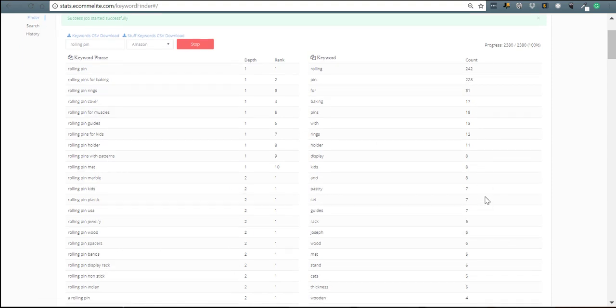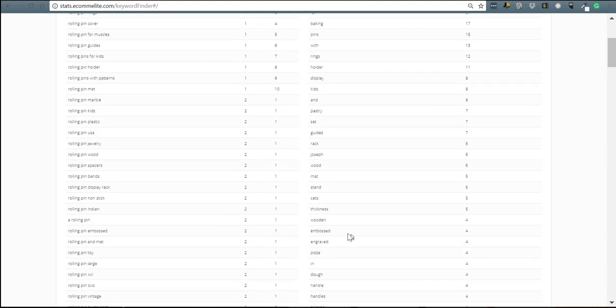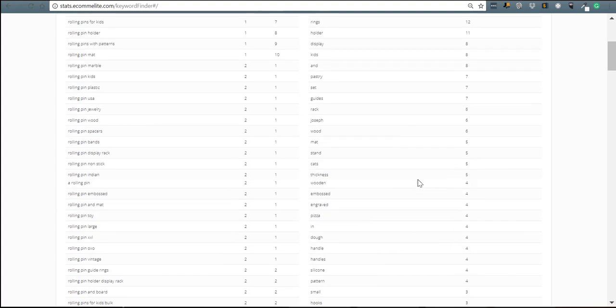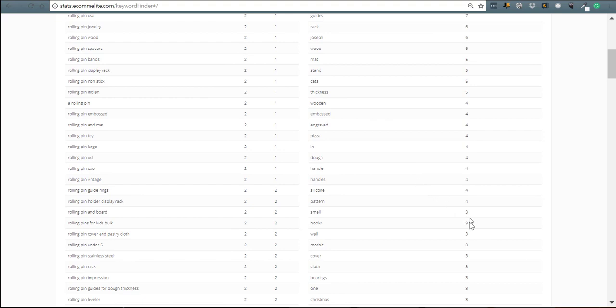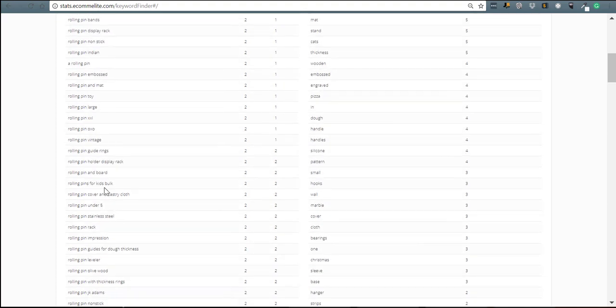You can see after about 5, 4, 3, the words embossed or engraved, which is a pretty specific key phrase, probably not searched for that much, only show up 4 times in this list of key phrases. If you come down to about 3 or 2, meaning strips, stick, non-design, removable, those only show up 2 times out of all those key phrases.